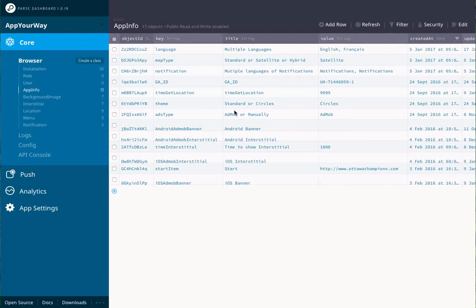Back here in Parse, you'll notice that under the App Info class, there is a language field with multiple languages, English and Francais. Now you can change that to any languages you choose.